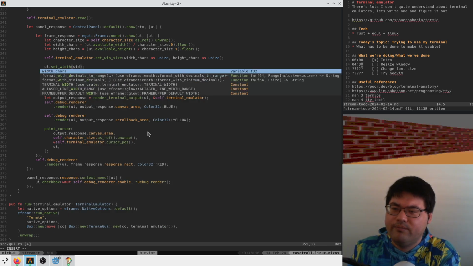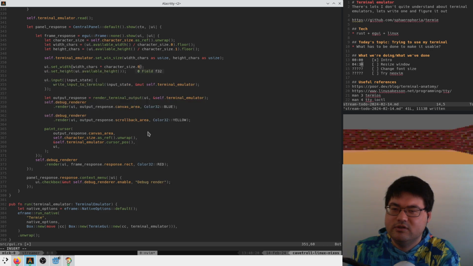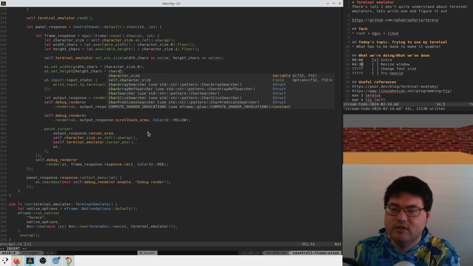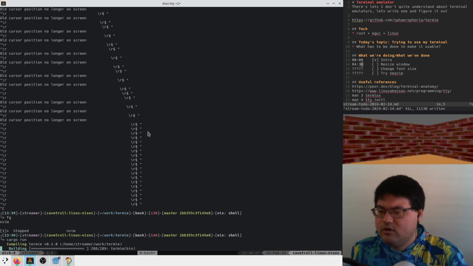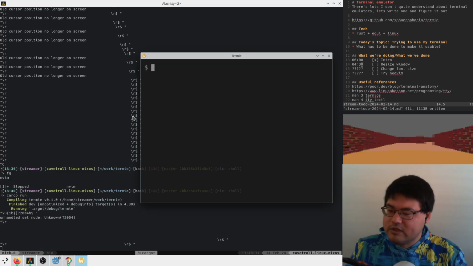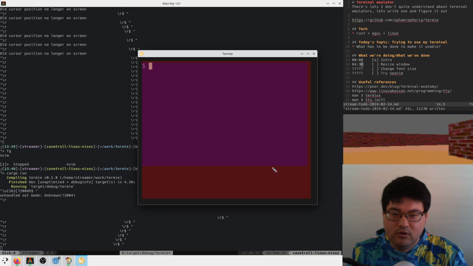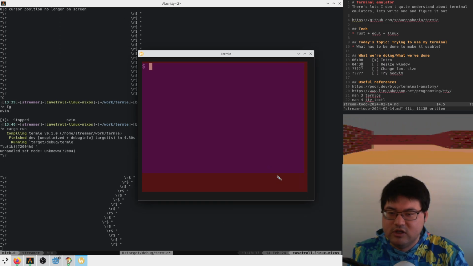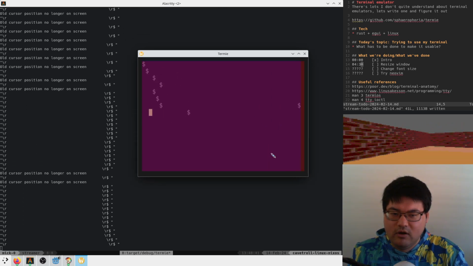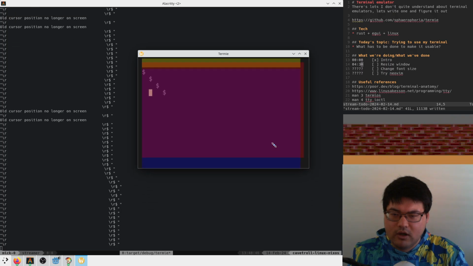And then we'll take the width in characters and convert that back to pixels. Width chars times character size 0, and this is height chars times character size 1. And so now when I turn on that debug view, we should see the box increasing or decreasing in size in increments of one character. Right? It's kind of jumping around now. And now if I do this, we're getting the same behavior. Okay.